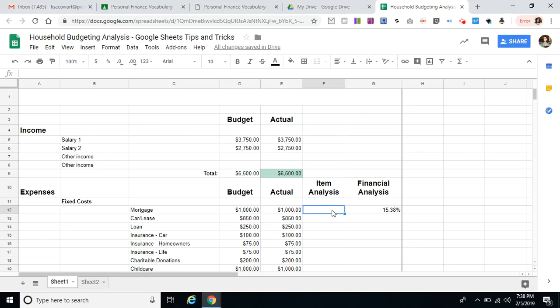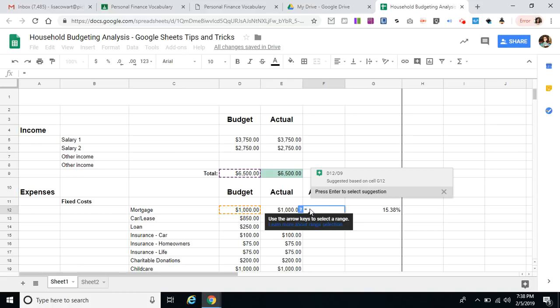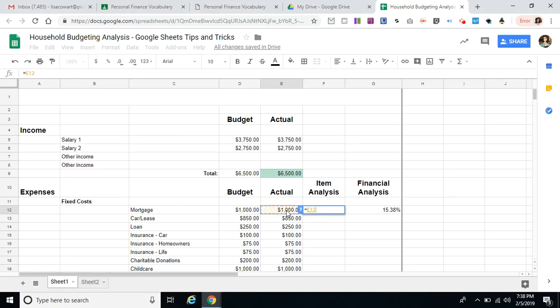Okay, so now we can go to entering our formula. Now, if you'll remember from the last tutorial, you always start a formula with an equal sign. That tells the cell that you're in, and we're currently in F12, you're telling the spreadsheet you're going to have it do a mathematical calculation for you that is exactly like a calculator would do, okay? So you're going to click on the expense for that line item, which is $1,000. That's how much we actually spent.